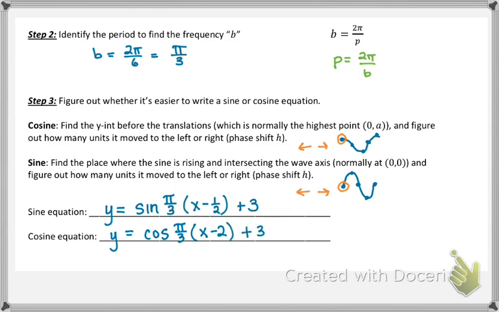So your sine and cosine equation are really very similar. Amplitude is the same, a is the same, b is the same, k is the same. The only difference is your phase shift, left and right, because remember we said cosine and sine are basically the same functions, but shifted left or right of each other. Okay, so if you feel like you're good, then you can stop here. If you need one more example, we're going to do another example together.